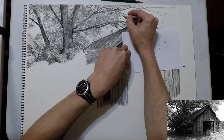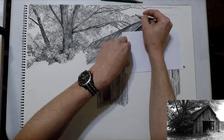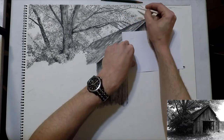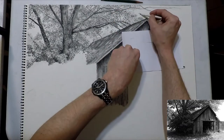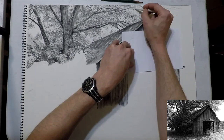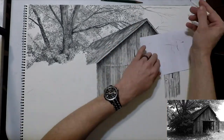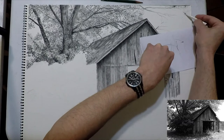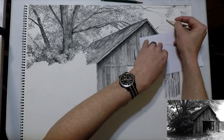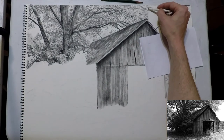So as we go to the right, I'm just lightening the leaves, not putting as much contrast into them. I'm doing the same thing with the actual branches and sticks that come across. But I need to make sure that if there's any of these clumps of leaves that are further in shadow, I do need occasional clumps that are a little bit darker than the rest of them. So you can see me dropping in occasional little clumps that are darker, and then the washed out ones that happen around it. You need that to break that up and make it not as flat.